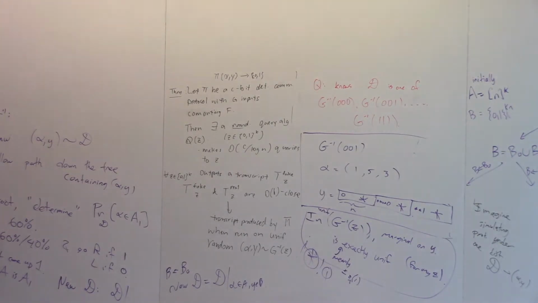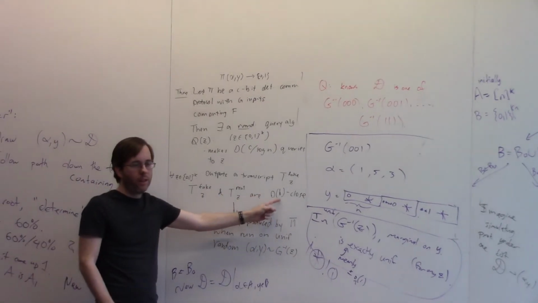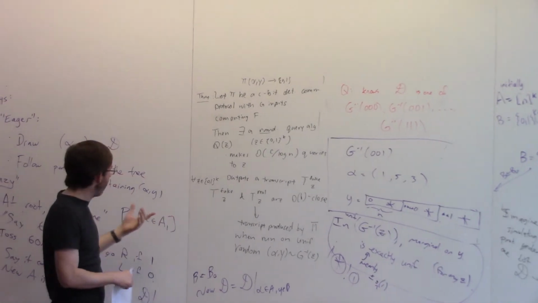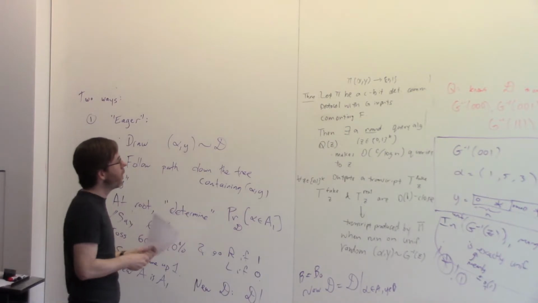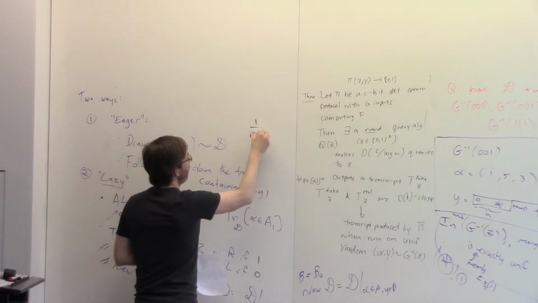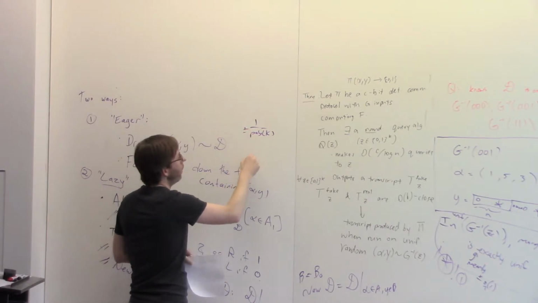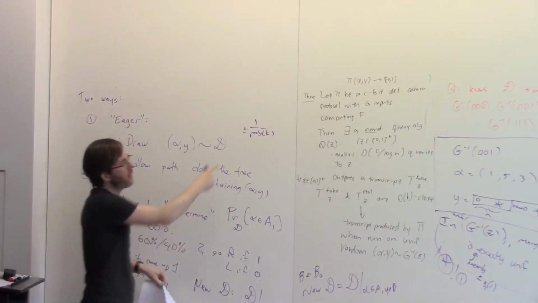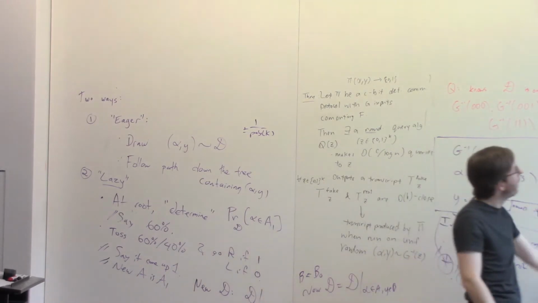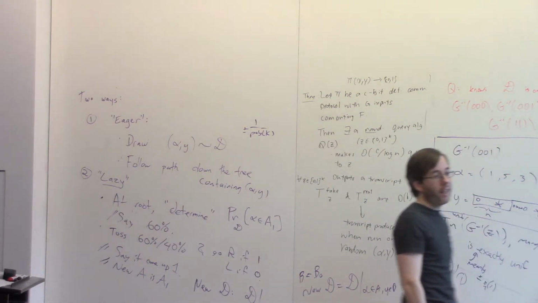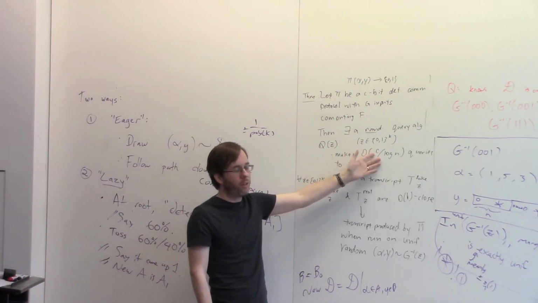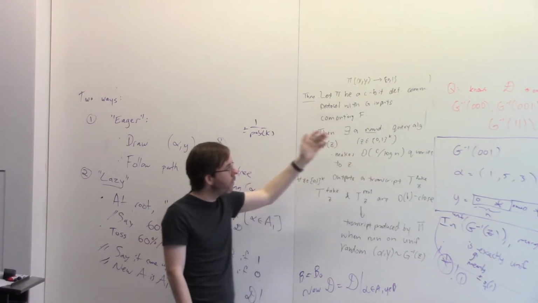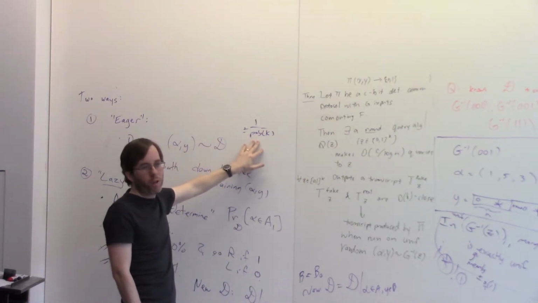And that actually causes a little bit of error, but you just pay for it at the end. Okay? So in fact, what we're going to want to do is we'll do every step almost exactly correctly, up to some maybe 1 over poly k in total variation distance. And we'll sum these errors over all the height of the tree. And the height of the tree is C, and the communication complexity is without loss of generality at most k log k or something, so it's sufficient for this error to be 1 over poly k.